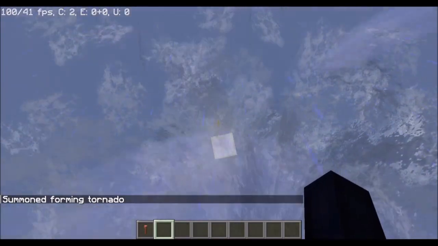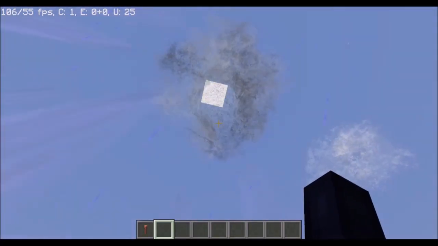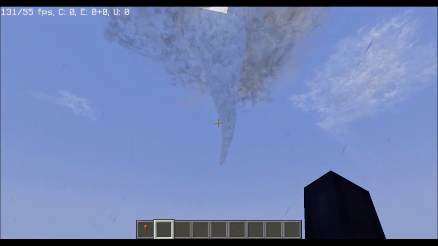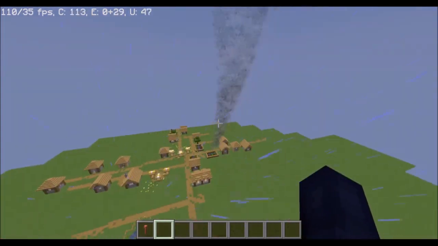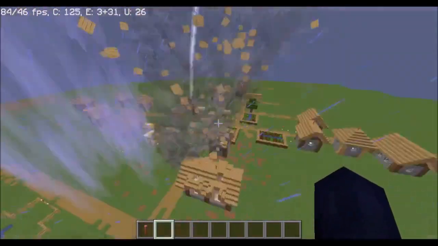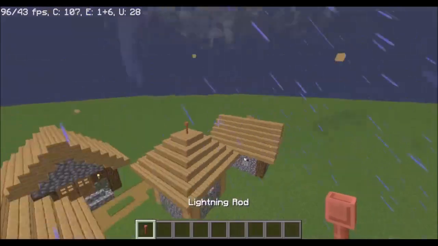Where's it at? There it is, I see it. Wow. That's just sick, man. I'm doing it on super flat because it's least taxing. Oh! Look at the physics! No way, man! That is so cool.